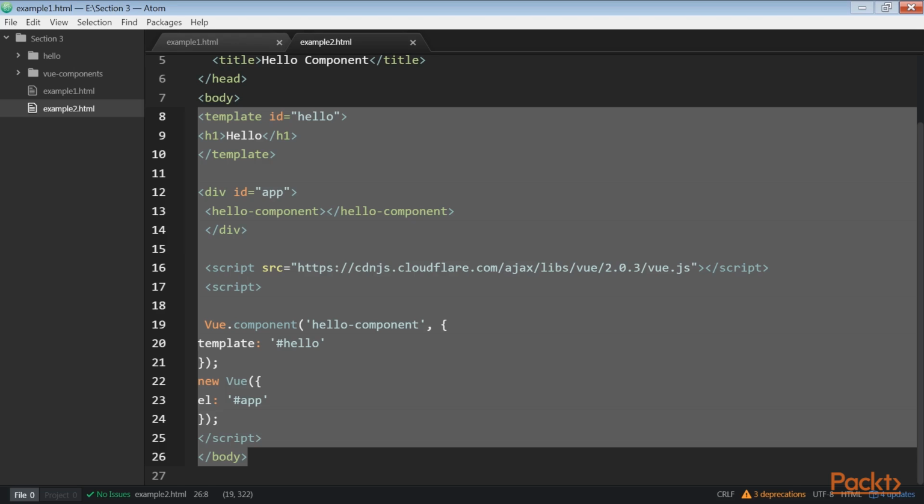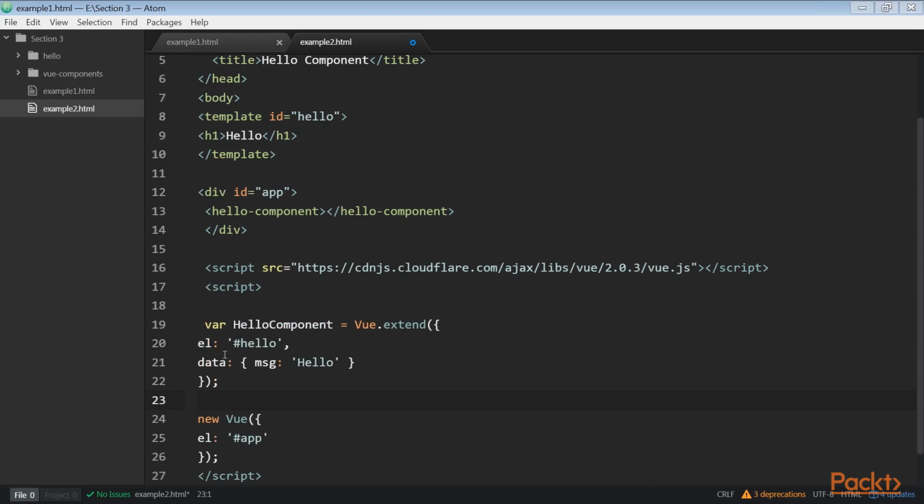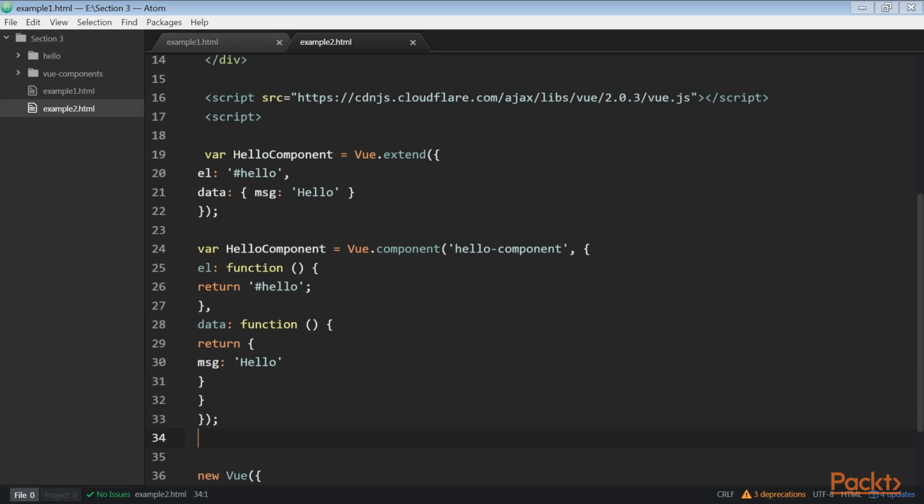As already mentioned, the component syntax is the same as the Vue instance's syntax, but it must extend the Vue instead of calling it directly. With this premise, it seems correct to create a hello component like this. But this would lead to a scope leak. Every instance of hello component would share the same data and el, and this is not exactly what we want. That is why Vue explicitly demands to declare these properties as functions. Even if you make a mistake and declare the data or the el properties as an object or an element, Vue will kindly warn you.